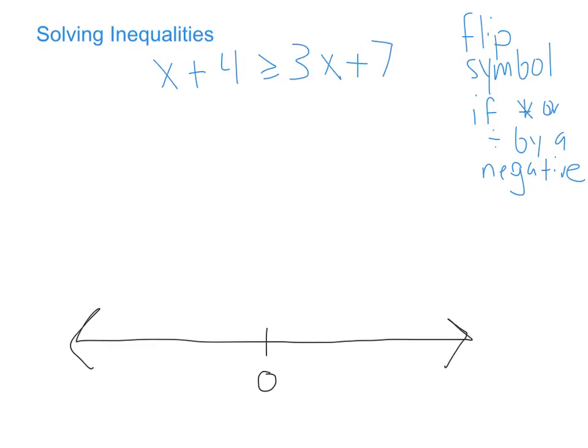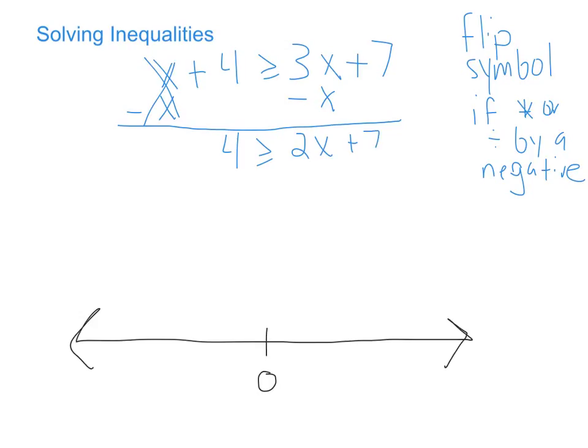So that's what we have to be thinking about as we're doing this. So let's look at our inequality. The first thing that I notice is that I have x's on both sides and I need to move them all to the same side. I'm going to choose to move the smaller one. I'm going to move the x on the left side, and I'm going to get rid of this positive x by subtracting it from both sides. So when I subtract it from both sides, now I will just have a plus 4 greater than or equal to. And the reason my sign stayed the same is because I did not multiply or divide by a negative. So it stayed the same. And I have 2x now plus 7 on the right side.